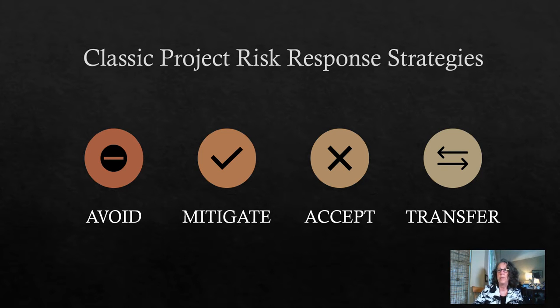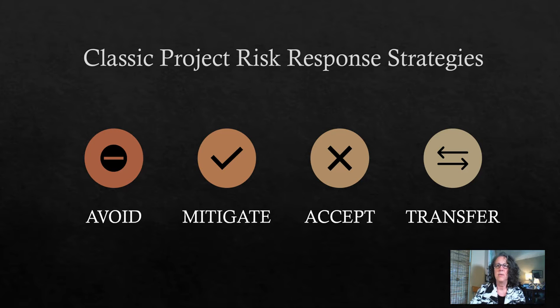So sometimes it's appropriate to simply accept the risk and not take any action at all, and that strategy can be implemented to ensure that all the stakeholders are aware and they're all in agreement that this risk is going to be accepted. And then sometimes there can be processes put in place on the project to watch out for this risk occurring. There might be some sort of response after the risk occurs. There might be some sort of planned action if that particular risk that has been accepted occurs, not to try to get rid of it, but just to respond to it.